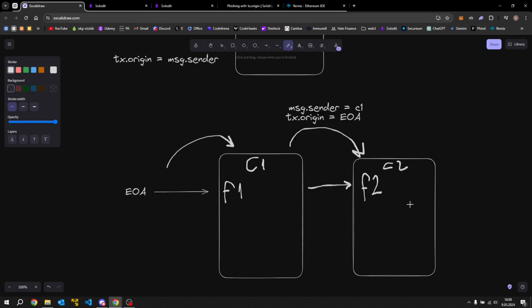And here tx.origin is not equal to the EOA account, and this may create attack scenarios like phishing attacks. We will see an example here.